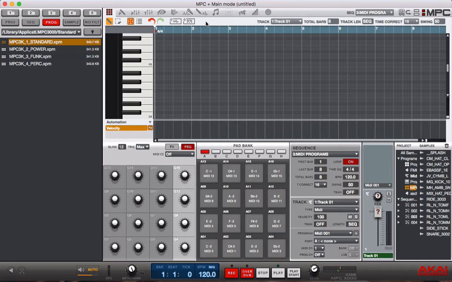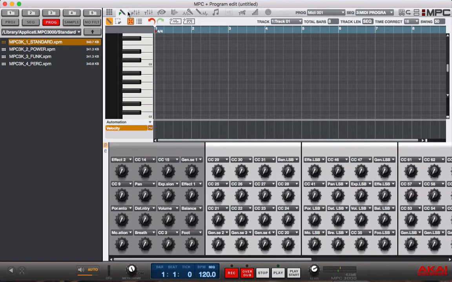Really cool feature, but this is basically how MIDI programs look. You get the same keyboard feature. The drum pads look a little different because they correspond with the MIDI notes you're playing, whether you're dragging in MIDI from another program or from a previous project, that type of thing. The edit screen looks a little different too. So this is how the program edit screen looks on a MIDI program. Slightly different, but again, we'll cover that in another video.